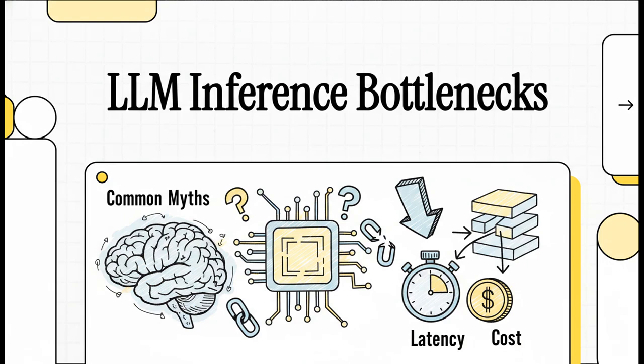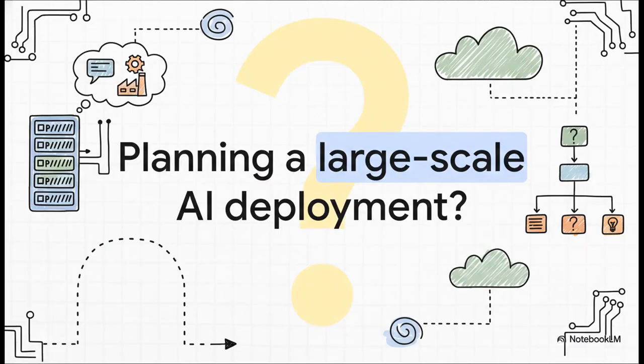All right, let's talk about AI performance. Today, we're going to pull back the curtain on what really drives latency and cost when you're running large language models at scale. And I'm willing to bet it's not what you think. Let's dive in. So, you're in the hot seat, right?